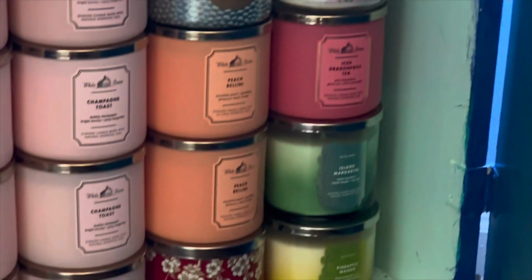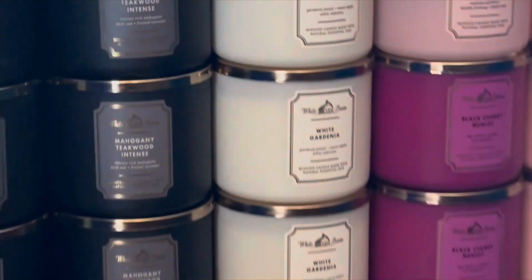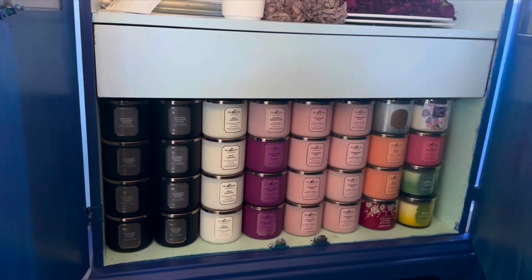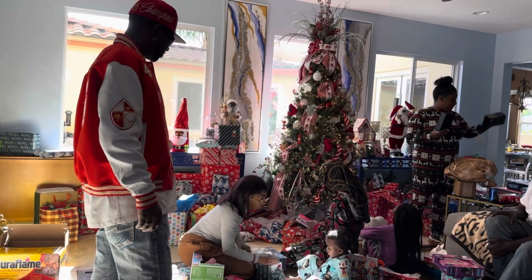But I store them in my china cabinet downstairs, some of them. The other ones I store upstairs. And yes, this whole thing at the bottom is packed from the front to the back. So I think I had a good time this year for the candle sale. What do you think?